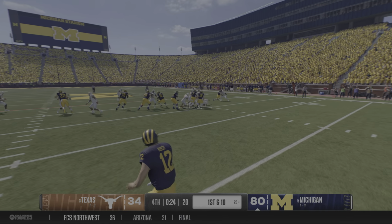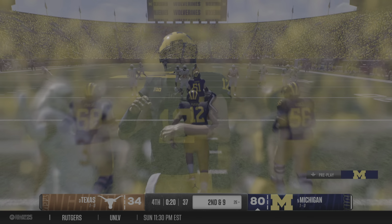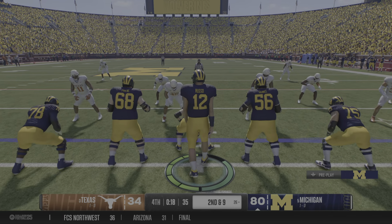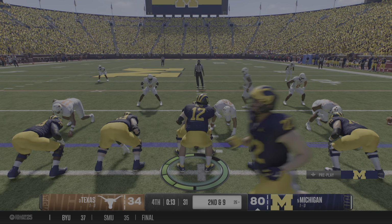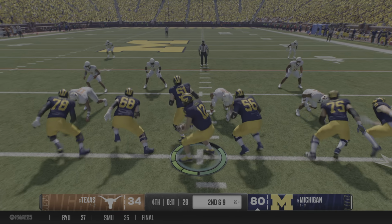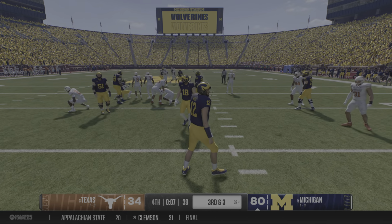Keep it on the ground. There's the handoff, and tackled after a small pickup there. Well, the defensive coordinator this week, all week telling us about gap integrity, not giving this running back any creases at all. Really sound defense on that play. And the running back takes the handoff. They bring him down to the 32-yard line.